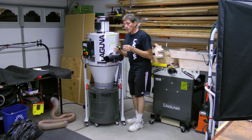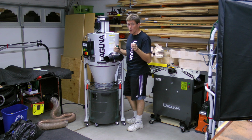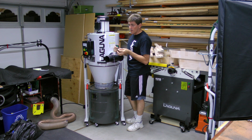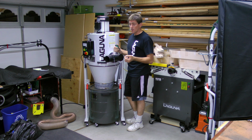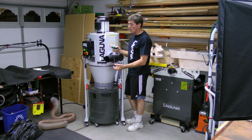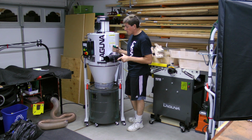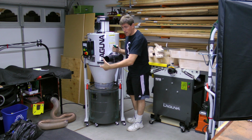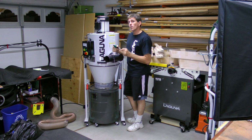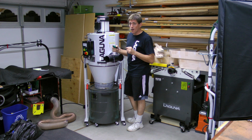And actually, once when I was using this initially to drain out the dust from the inside of my table saw, and I'll explain that in a moment, I moved the hose over and it grabbed one of the little tack cloths that I use, which is about an 18 by 18 cloth, and it went rocketing in here and got stuck basically at that little mini plastic grill. What was interesting is that this side was plugged, with a big cloth just plugging the whole thing up, and I didn't hear the motor groaning or grinding. The motor didn't back off at all. It was wanting to get that thing into the bag.